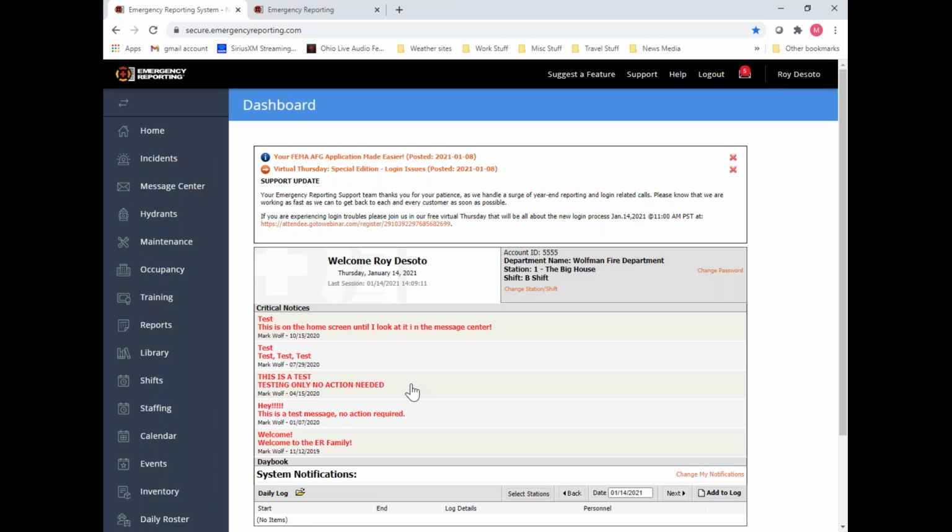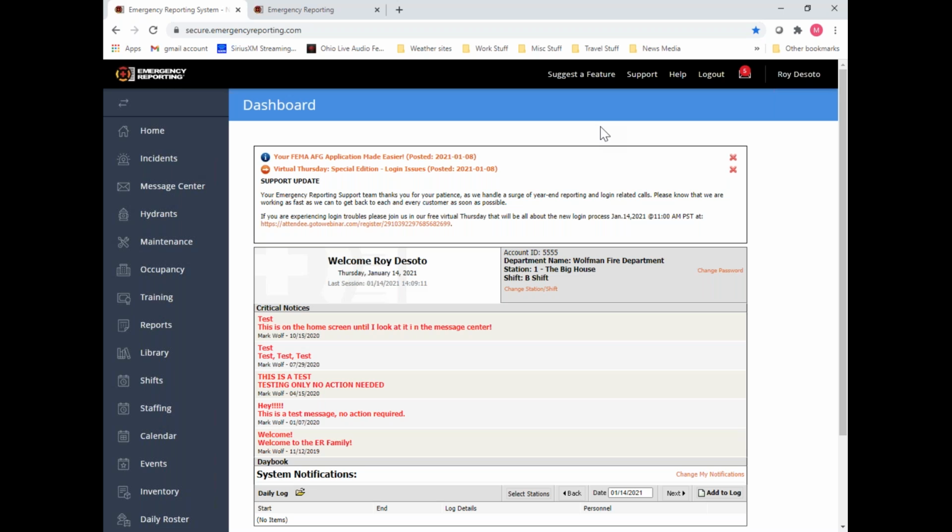On this particular page, and this is an extremely important point, on the computers that you're using, you want to bookmark from this page the URL, and I'm going to highlight it in blue at the top of your page, secure.emergencyreporting.com. You can add this as a new bookmark or go into your list of bookmarks and edit it to this. And it has to be limited to the text you see at the top of the page, secure.emergencyreporting.com.